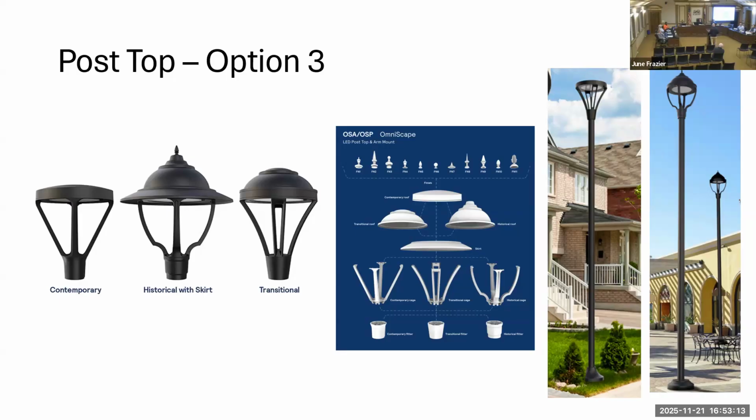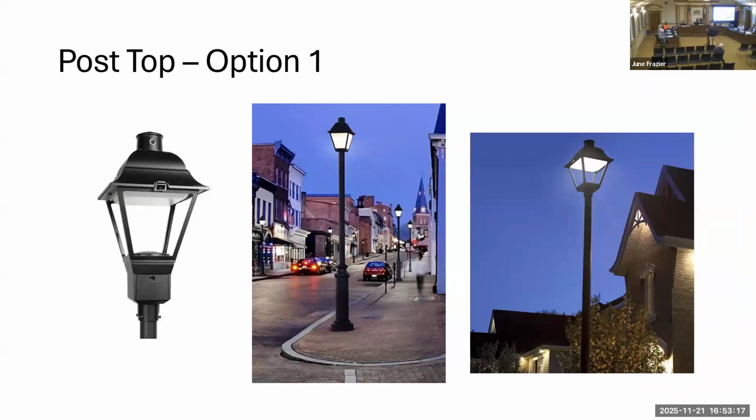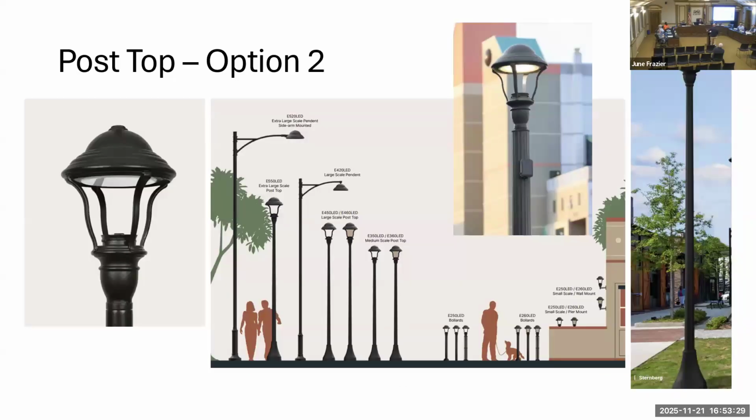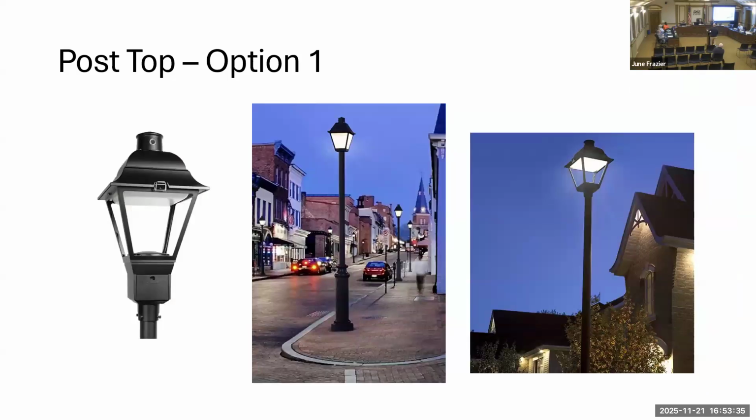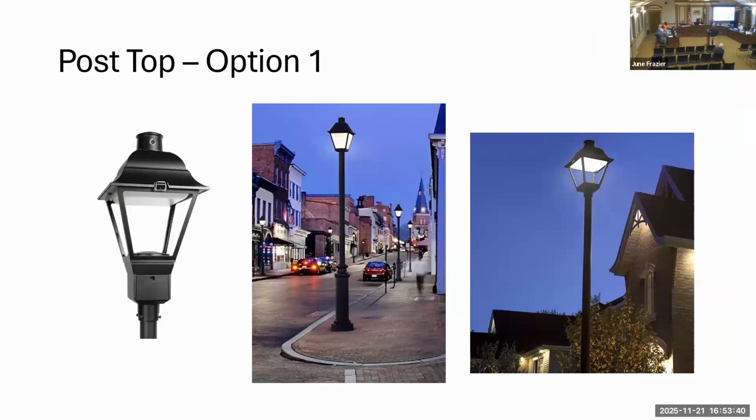Can you show 1 and 2 one more time? If I was going to pick, I'd pick 2, but I will have no offense if 1 is chosen. Yeah, I tend to prefer 2 to 1. But I don't find 1 offensive or anything. For transparency, 1 is not a light that was provided by the designer, but it is a very standard light that's available from a lot of manufacturers. And I don't think we would have a problem finding that.